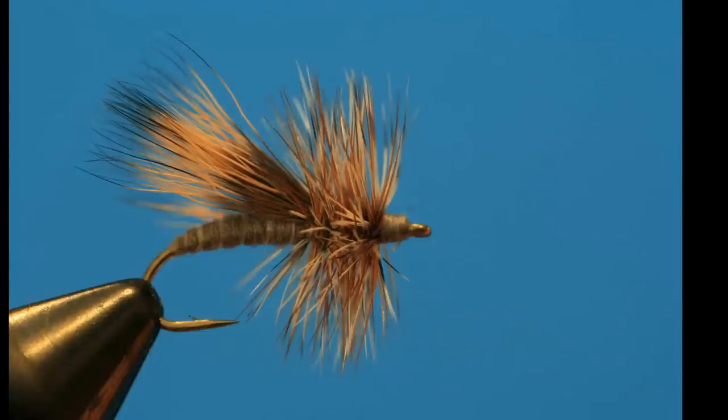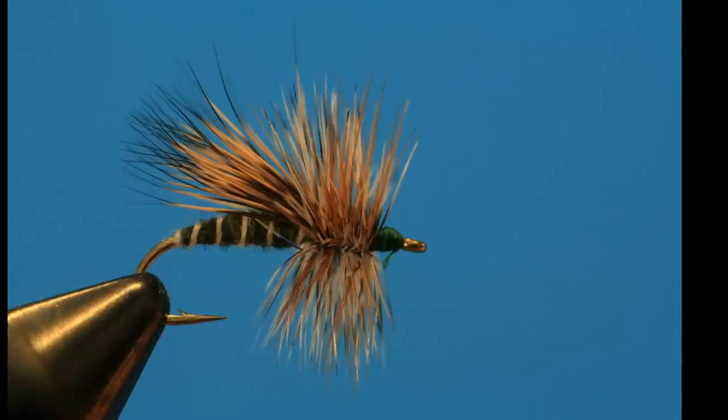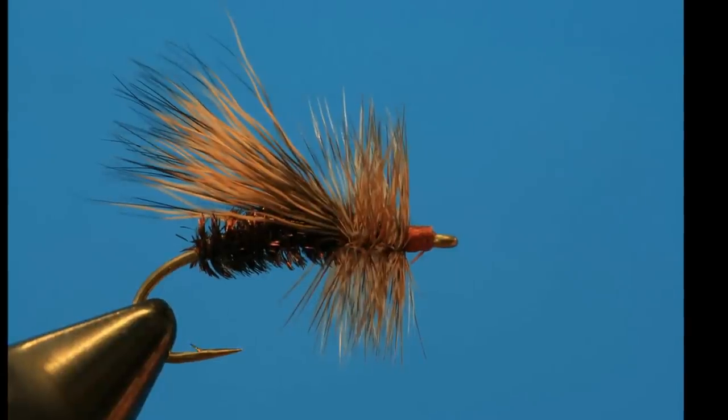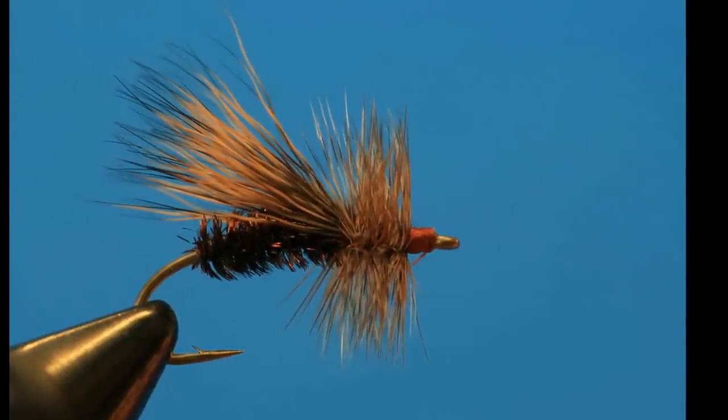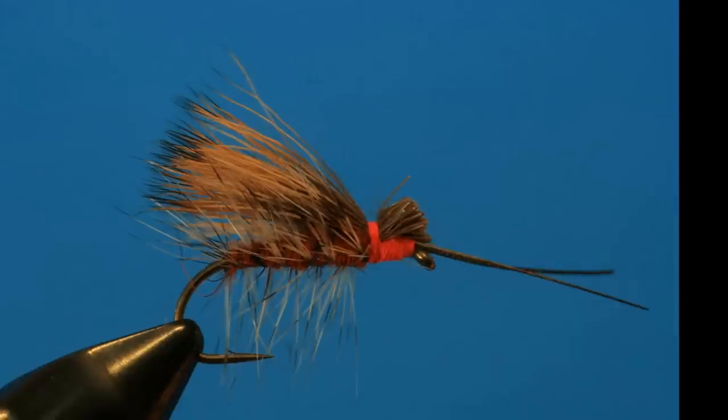Now we put you in a riffle and we put you in slow moving water on a hatch. And we have addressed the different types of bugs that you'd use there. But the thing that most people don't understand is that a caddis can actually be used then as what we would refer to as a searcher bug. A searcher bug is always a bug used when there is no hatch at the surface of the water, and the whole idea behind the bug choice is to lure a fish up from the bottom and get that guy to eat outside the hatch. Now we're going to go and use a certain type of caddis in fast moving water as a searcher bug. So let's go to the river and we'll see what happens on a searcher bug.